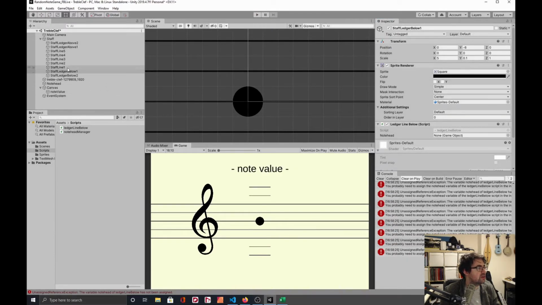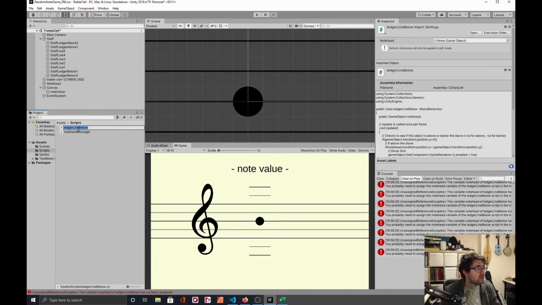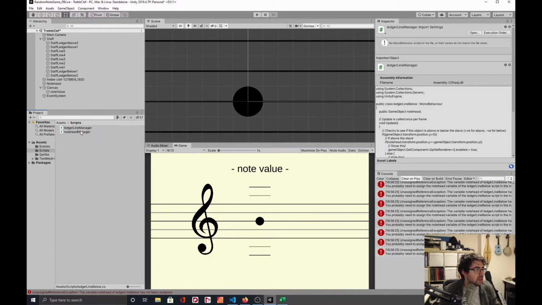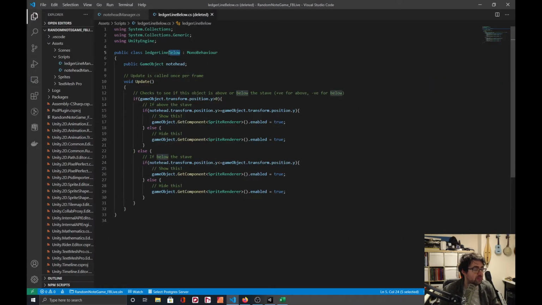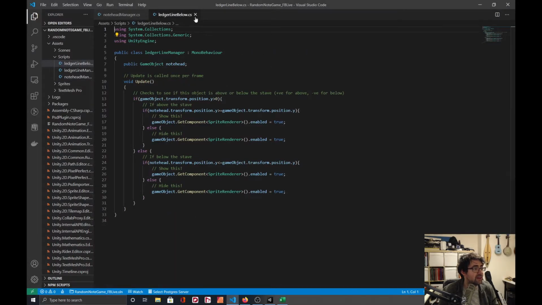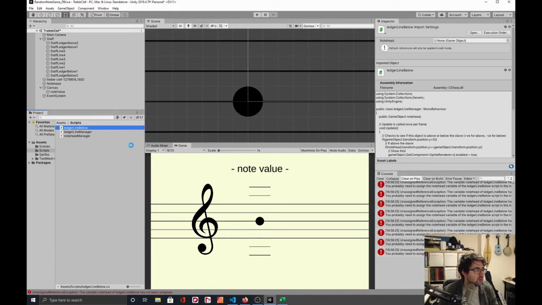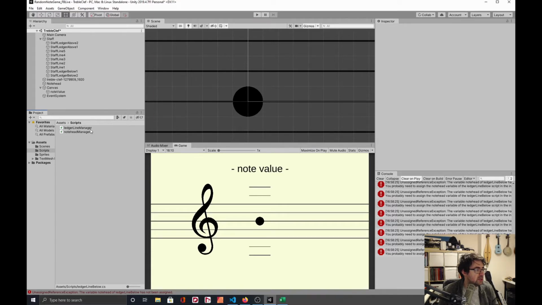Yeah, and I haven't assigned that it's looking for that note, and that's fine. All right. Oh, yeah, and I haven't said that all of them are going to have the same script. So it's just going to be called... oh, I hate renaming scripts. There's probably a good way to do this, but you actually have to do a whole bunch of things. Ledger line manager, and then we actually have to change it in the script as well. Oh, and then it will say that doesn't exist because I've renamed it. Ugh. Yeah, you see how it's recreated that because I started making some changes. Oh, that's really dumb. But that's fine. Ledger line manager.